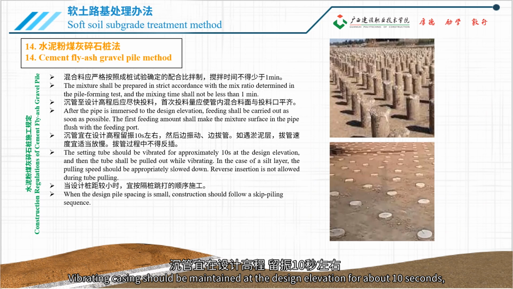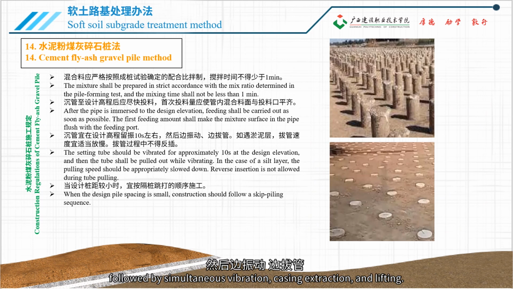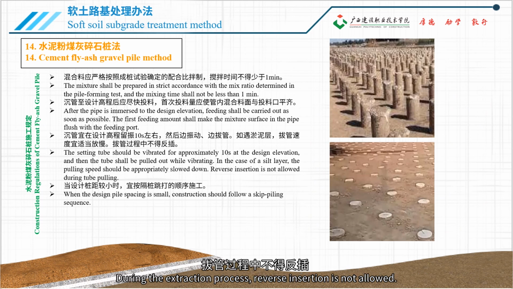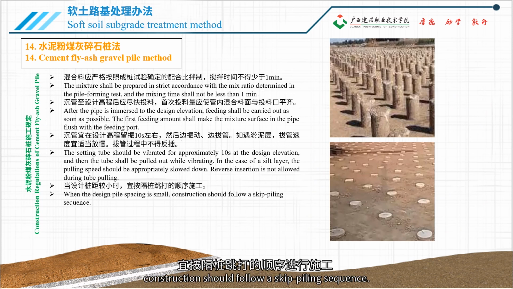Vibrating casing should be maintained at the design elevation for about 10 seconds, followed by simultaneous vibration, casing extraction, and lifting. If encountering a sealed layer, the extraction speed should be appropriately slowed down. During the extraction process, reverse insertion is not allowed. When the design pile spacing is small, construction should follow a skip piling sequence.